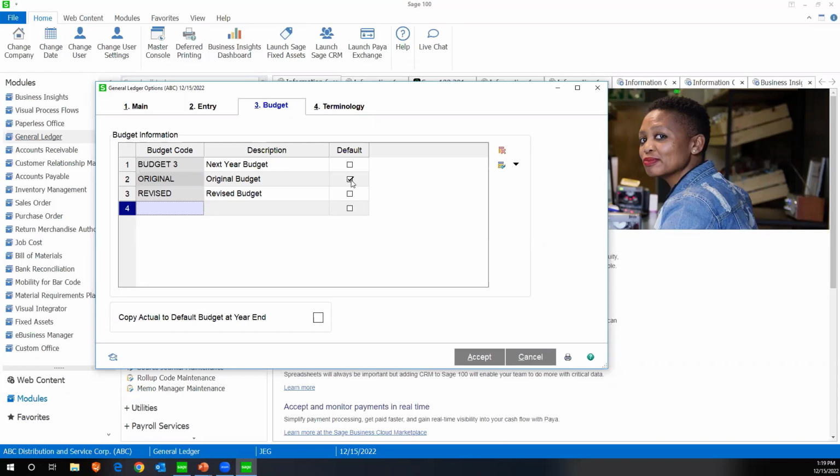I've gotten this support call from clients before where they accidentally had checked that box. They put their budget for the next year in towards the end of the prior year. So in 2022, they put in their 2023 budget numbers. They didn't close GL until maybe March or so, so they had these budget numbers out there for a long time. And then all of a sudden, my budget numbers don't look right. Well, have you recently done anything? Yeah, I just closed my general ledger. Well, you find out that checkbox is checked and you overrode your budget numbers with the actual numbers from the prior year. So be careful with that, because it'll override them if you have that set.